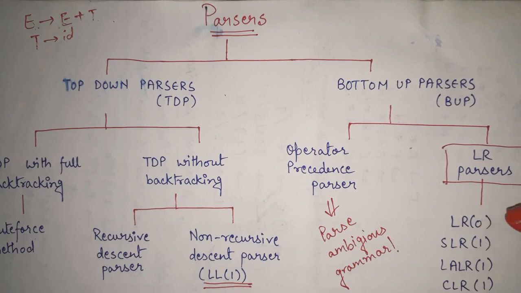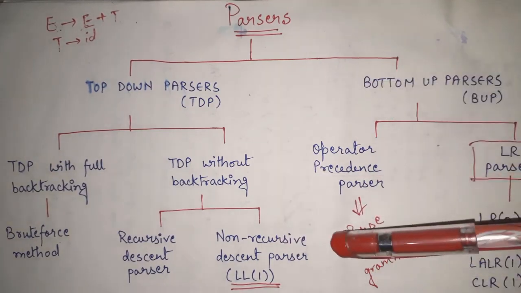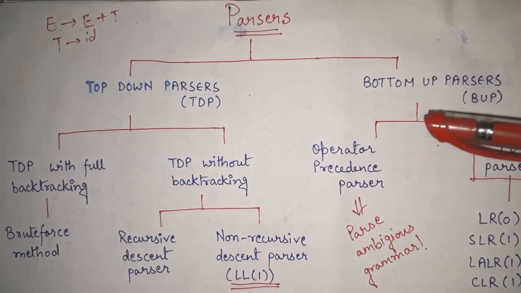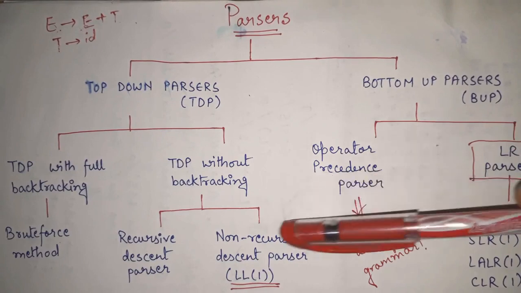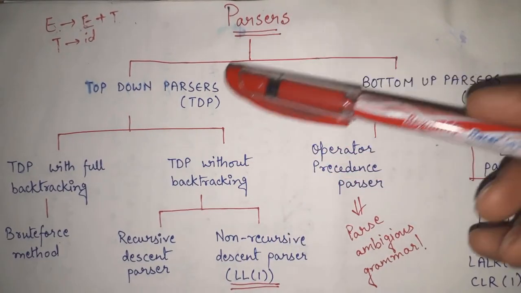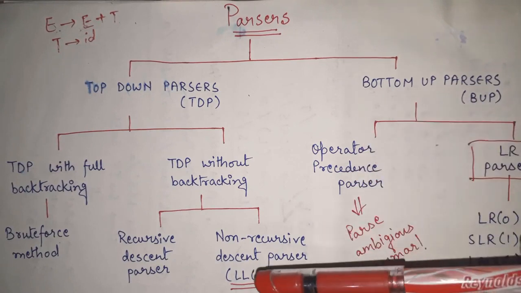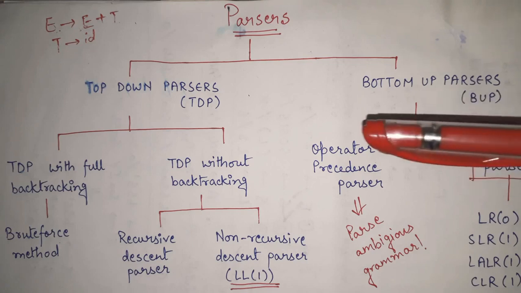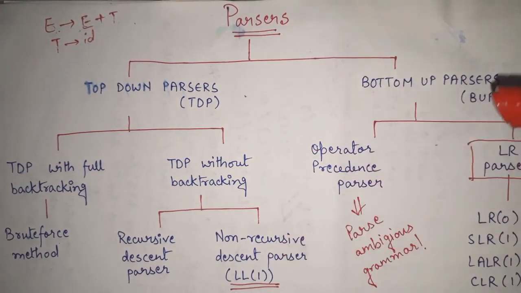So basically in this video I wanted you to note down this whole graph about the parsers, because before going into detail on each parser, it is very important that you get an introduction to all of these: which parser comes in which category, and what the specialty of each parser is. Like I told, the LL1 parser and the LR parsers are most important. So it was important to at least come across the names and categories of all these parsers.